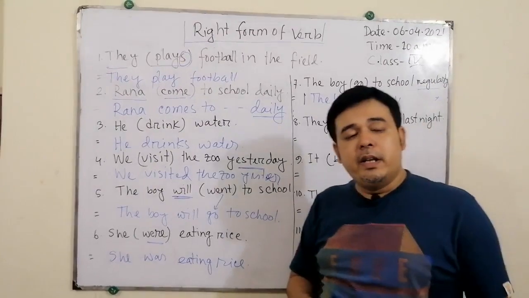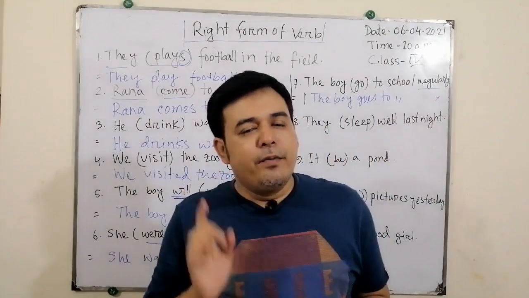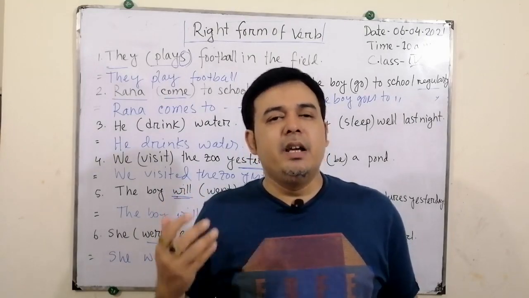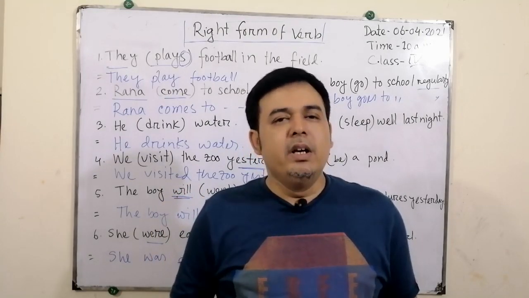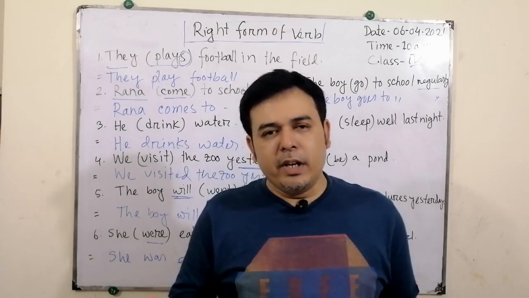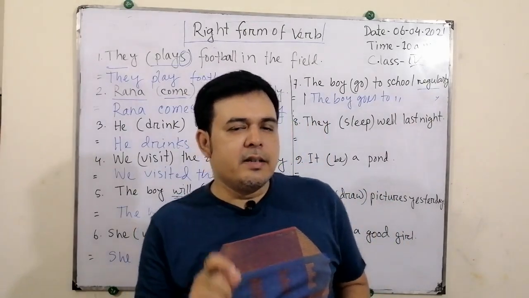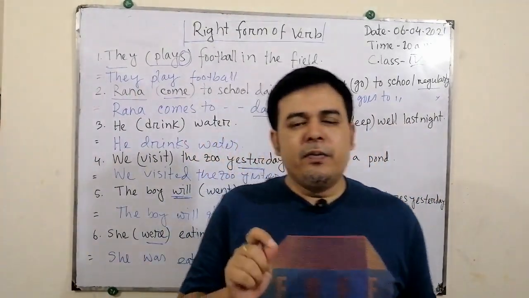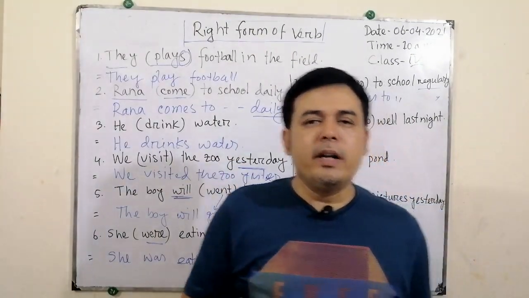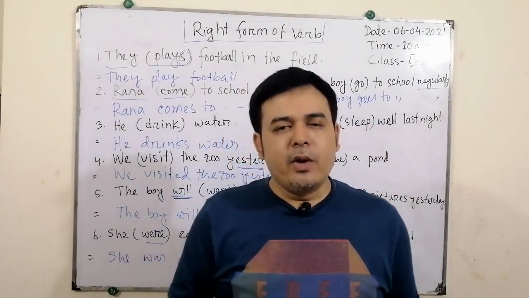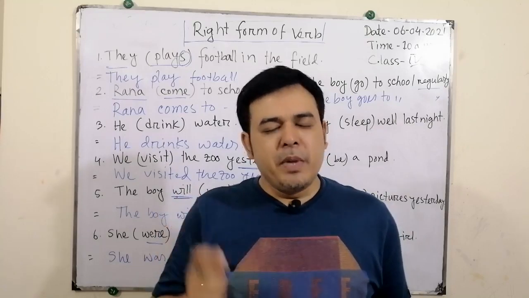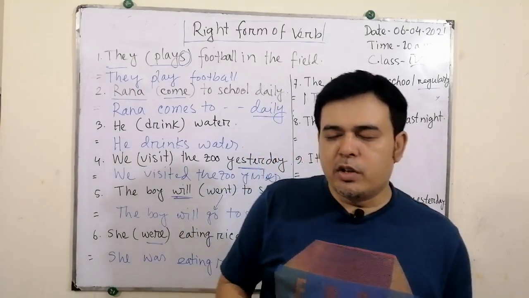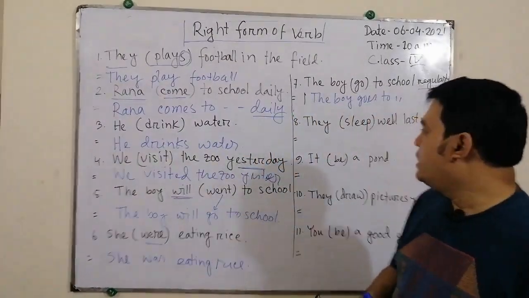we know that if in any sentence there is everyday, daily, regularly, occasionally, actually, basically, normally, usually, these sort of words are available in the sentence, we will consider the sentence as present indefinite tense. I repeat, if in a sentence you find daily, everyday, regularly, usually, normally, basically, actually, these sort of words, then you will consider the sentence as present indefinite tense.